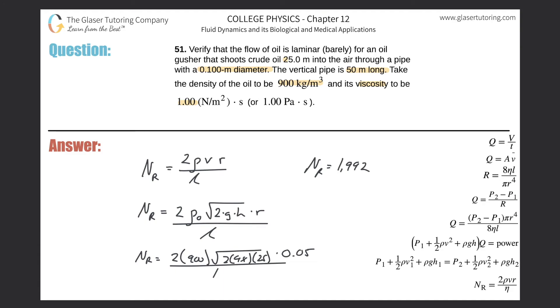Basically all you need to know is your decision rule: if the Reynolds number here is less than 2,000, we can consider it to be laminar. If the Reynolds number is greater than 2,000, we would consider the flow more turbulent. That's what they mean by just barely—you can see it's just barely under 2,000.